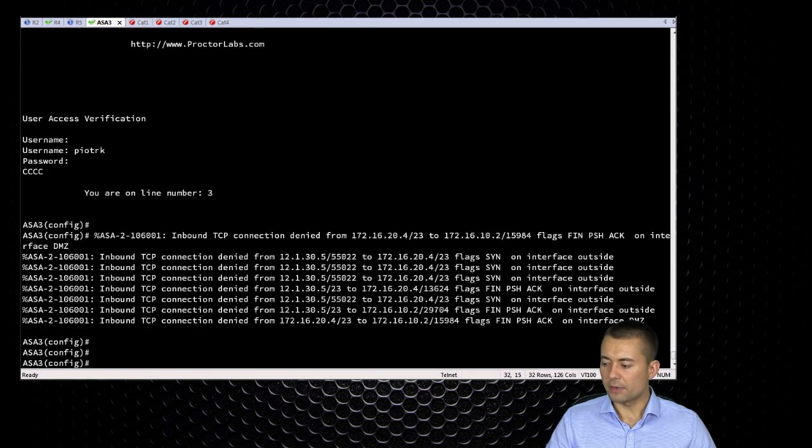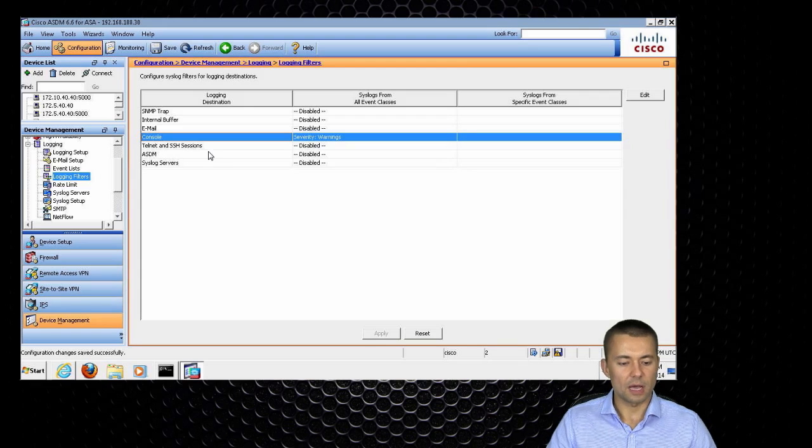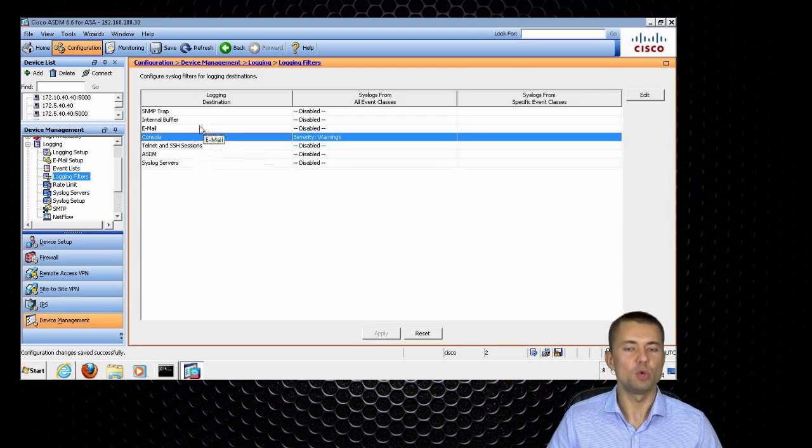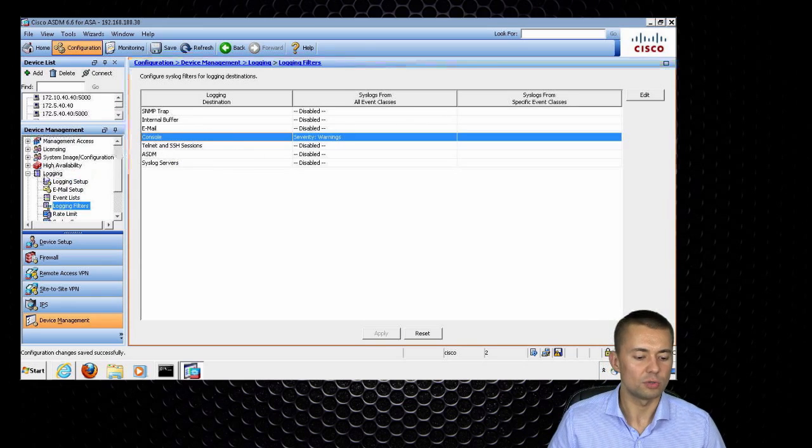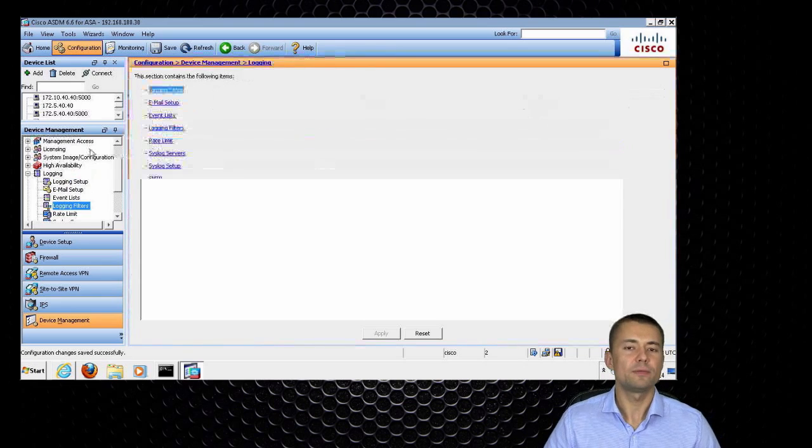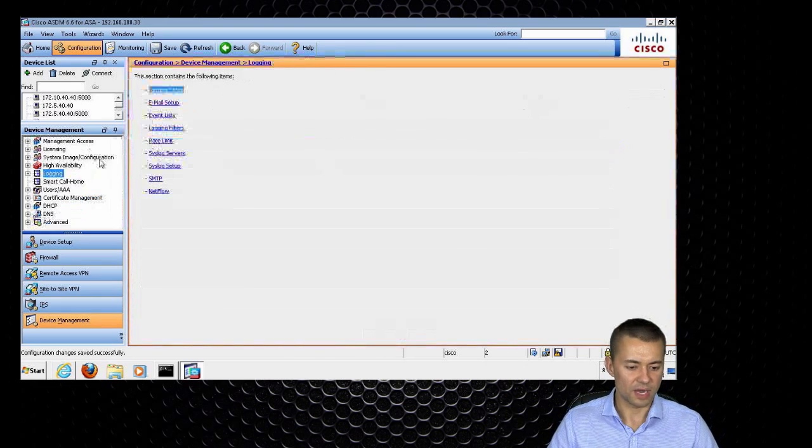Now, another thing that I want to show you. I'm going to leave this default filtering behavior of the ASA for now. Let's do one more thing before I show you the inspection. Let's configure network address translation on this device. Because at this point, we'll actually have to configure 2 things: a static route, and I also want to configure NAT in addition to that.